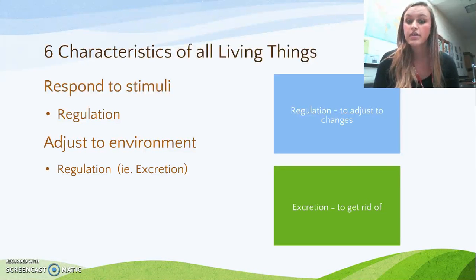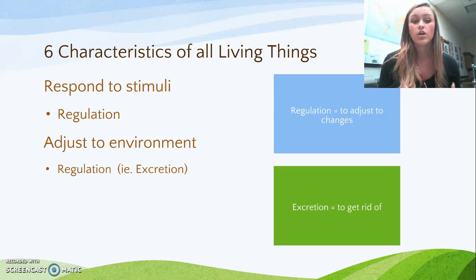Another characteristic of living things is response to stimuli. So this is part of regulation. So we are adjusting to changes. If you touch a hot plate, you're going to jump back. When you go out in the cold, your body's going to shiver. So we are regulating, we're adjusting to the environment.